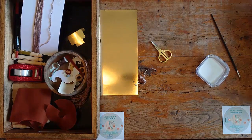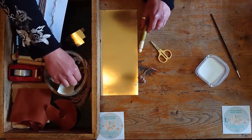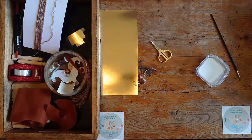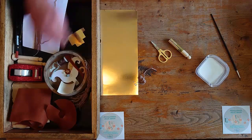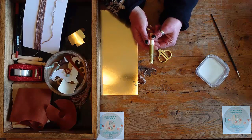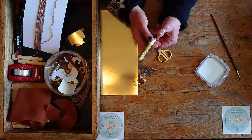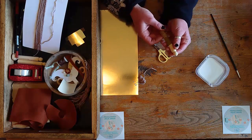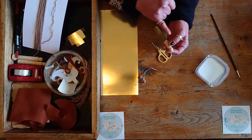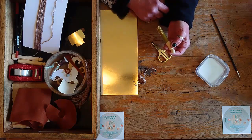We're going to start by making a Dolly Peg mermaid. You have your Dolly Peg and a little stand — though with the mermaid the stand won't work. You can get a pen, marker, or paint and actually draw or paint on your wooden peg. Alternatively, if you want your fin to match the trunk, you might want to wrap the same material around the middle to match your fin, and that will become more apparent as we go along.